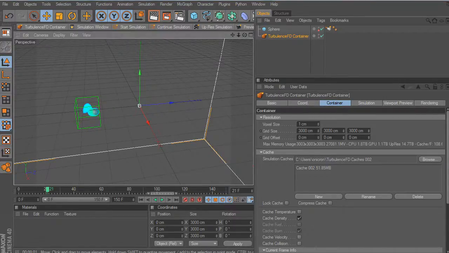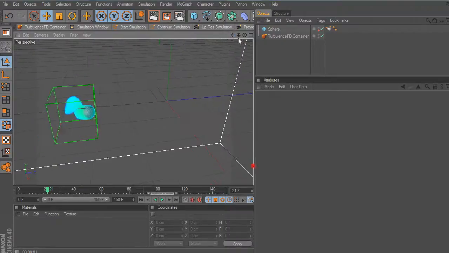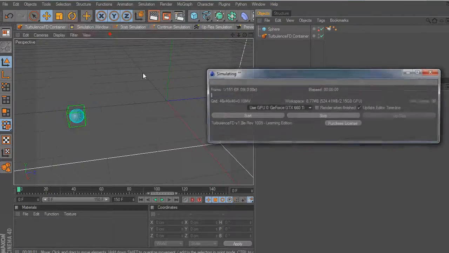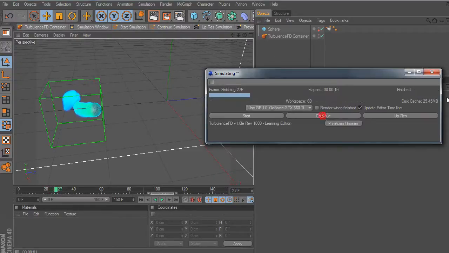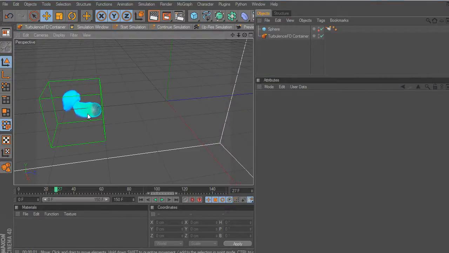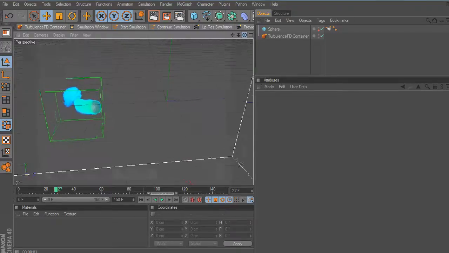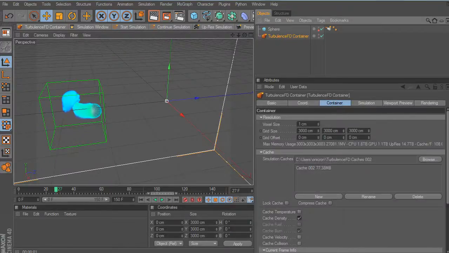Let's make another test. Okay, as you can see, it's the same effect, but this time we increase the voxel size.